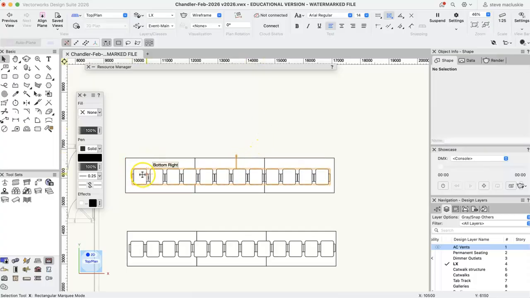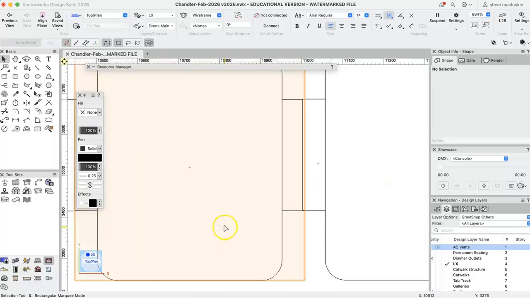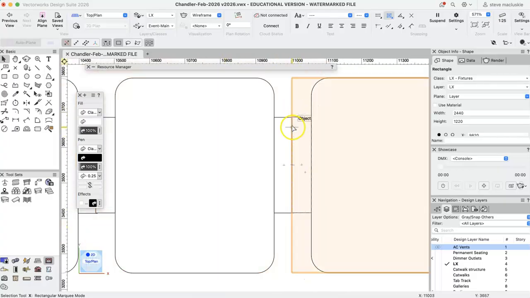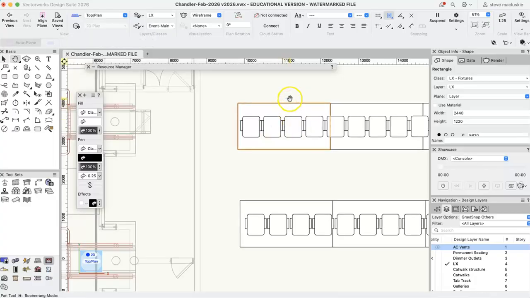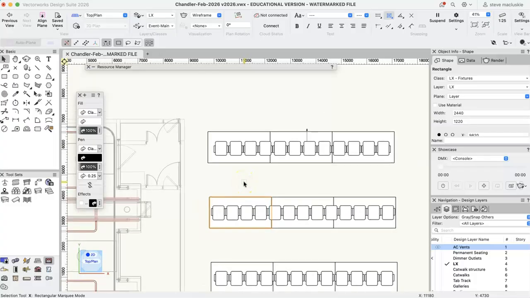And there we go. 1, 2, 3, 4, 5, 6, 7, 8, 9, 10, 11, 12. So that's the third option. So you can see that the spacing between them is slightly different on each one. So if I zoom in closely here, actually that's not aligned particularly well. It's kind of in a little bit more this. It approached the job slightly differently, but it's still a much easier way of finding out how many seats you can get in maximum, rather than doing the align and distribute or the move by points tool.